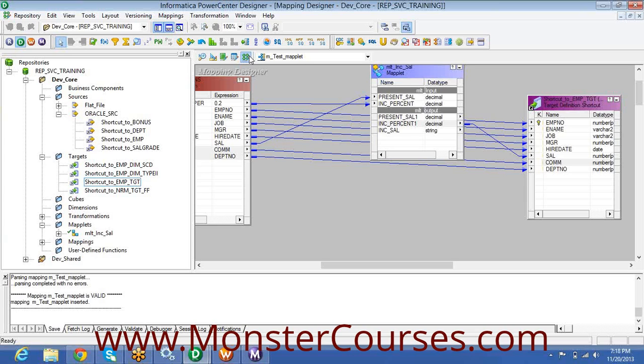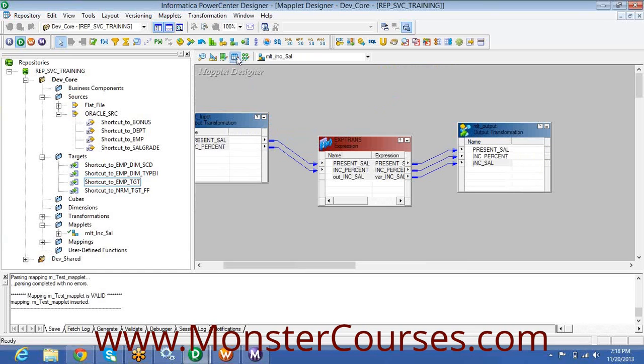It's not doing any filtration, right? We don't have any active transformations here. Expression is a passive transformation, correct?